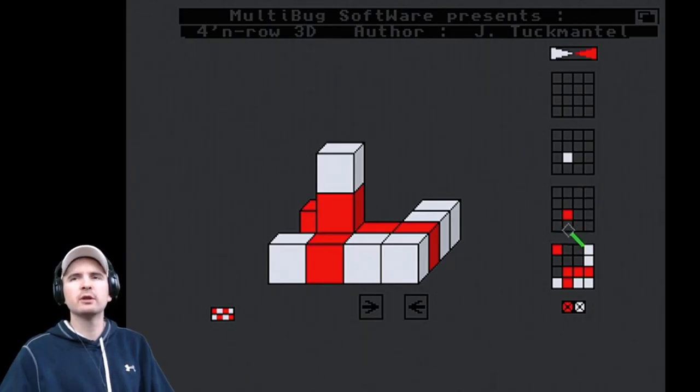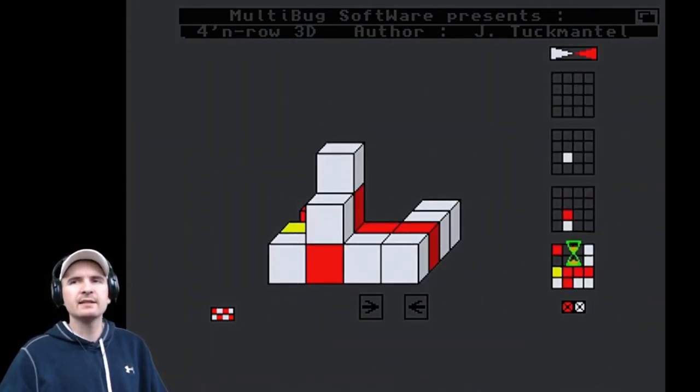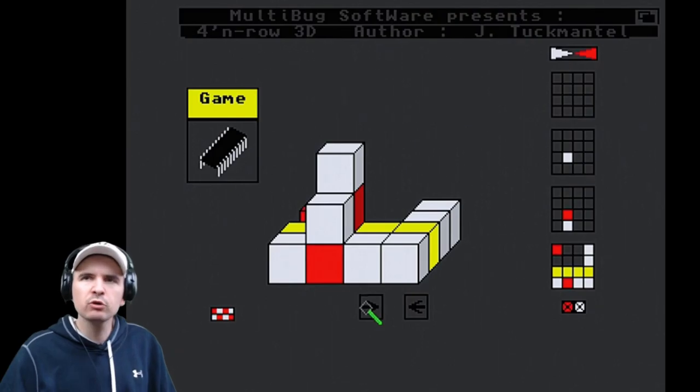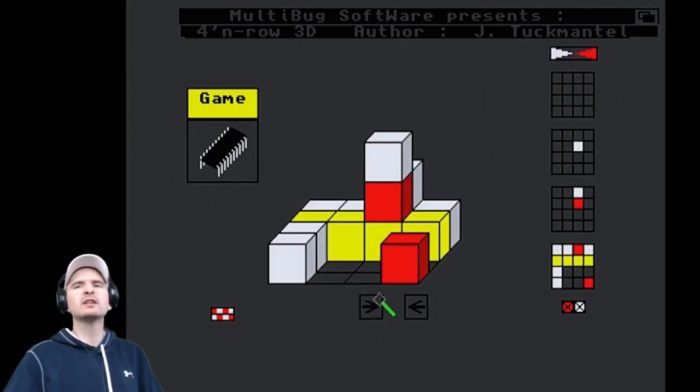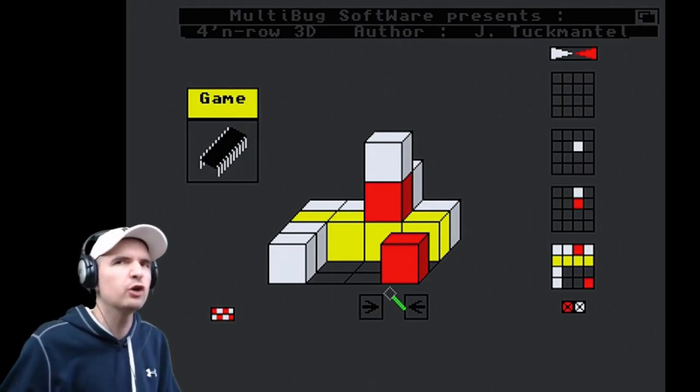No, start the next level, there we go. And you can rotate it. Ah, he's won already. Oh yeah, okay, I wouldn't see that. Well, I do now. Okay, well that's all I can do for Noughts and Crosses 3D version.